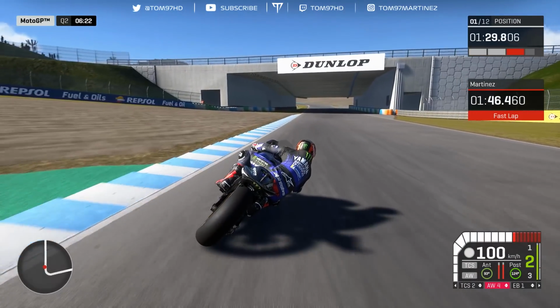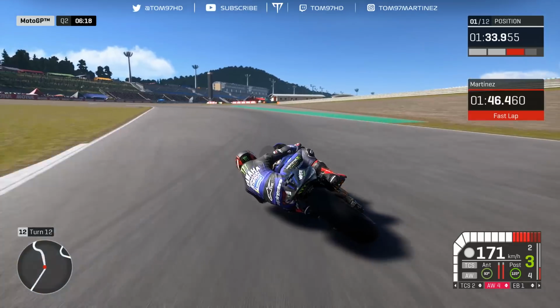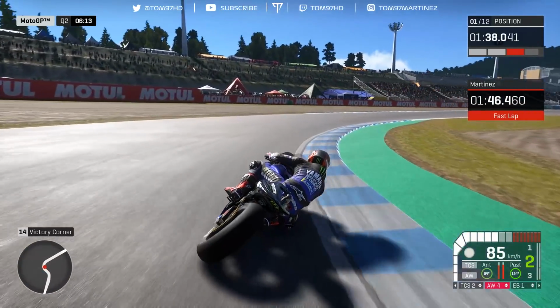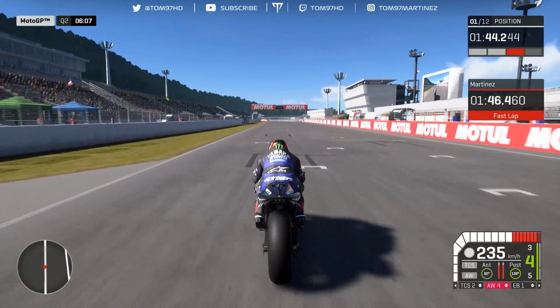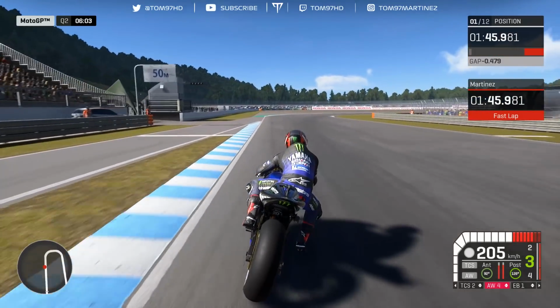On the limit there. Curb almost cost me dearly, but we got away with it. Into the chicane. Straight line braking, try and pick up the bike nice and early. Use the curb if need be. A little bit wide there, but we'll get away with it, I think. Up to the line. Do we improve? Yes, we do. 45.9. And there it is.